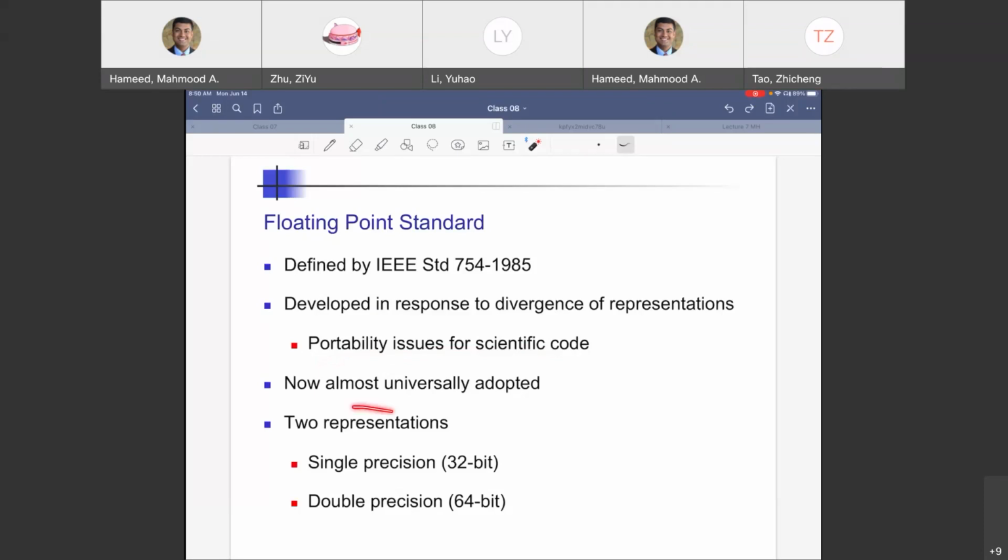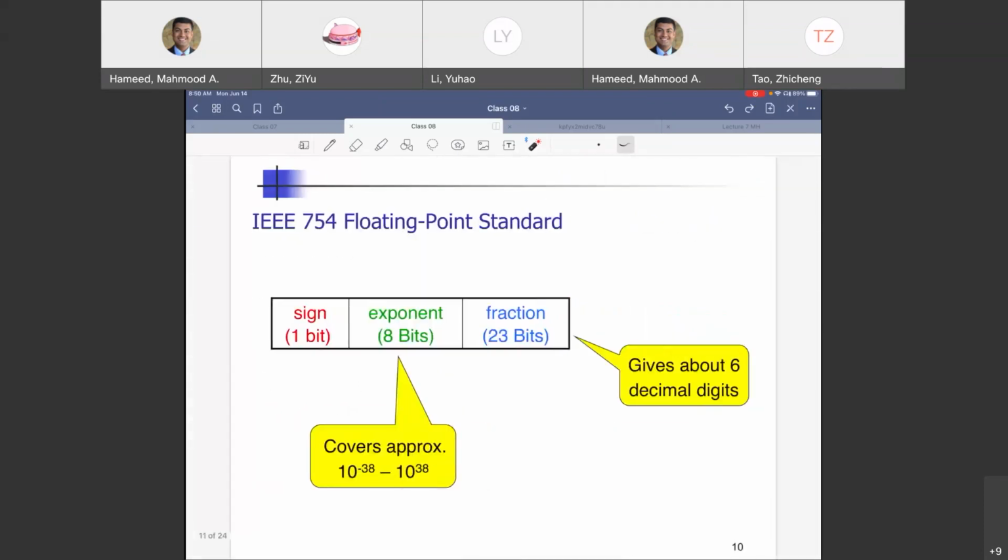There are 2 representations that are universally adopted. One, which is simpler, and we'll talk about that in a lot of detail, is the 32-bit single precision format. And then, of course, we were not happy with the range and precision we were getting with that, so we went for 64-bit. So 64-bit is going to be our double precision format. In the IEEE, it is now decided, so there's no longer this confusion. It's decided. 8 bits for exponent and 23 bits for fraction. In reality, I have 24 bits, but I'm only writing 23 bits, because I know that one of the bits is 1.